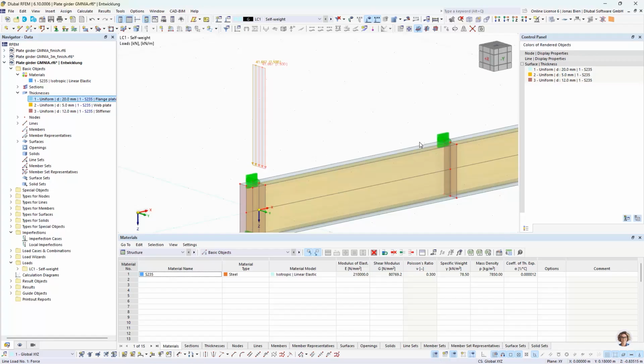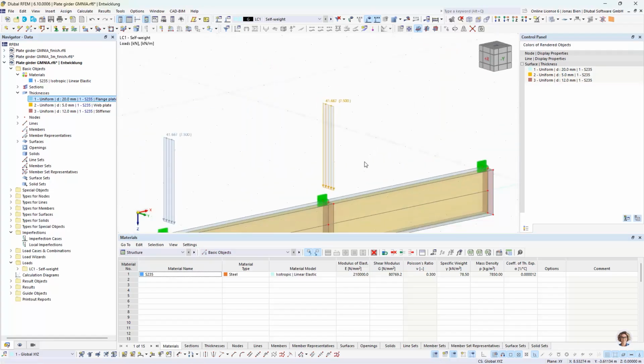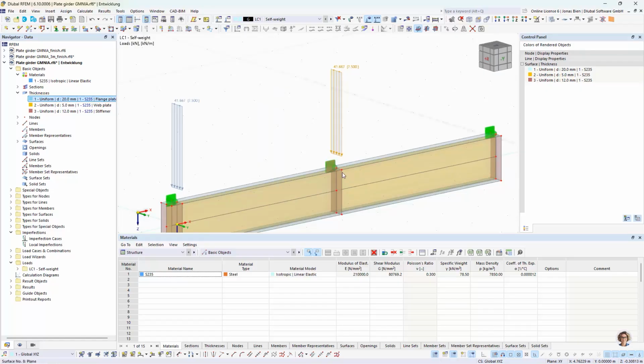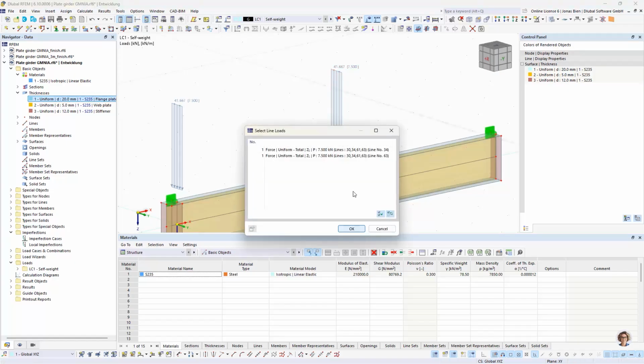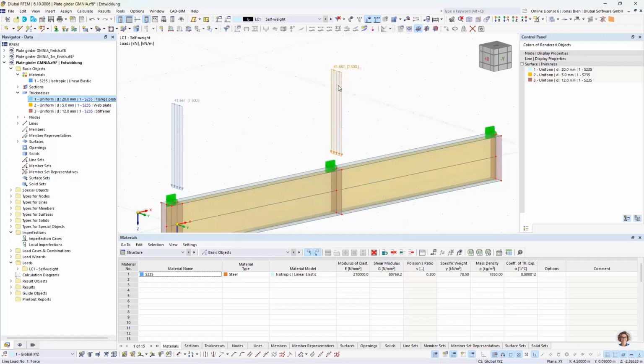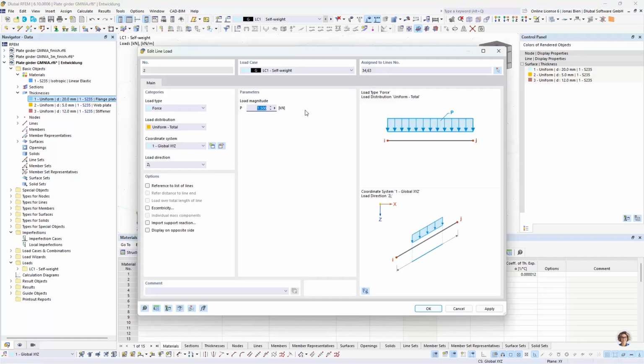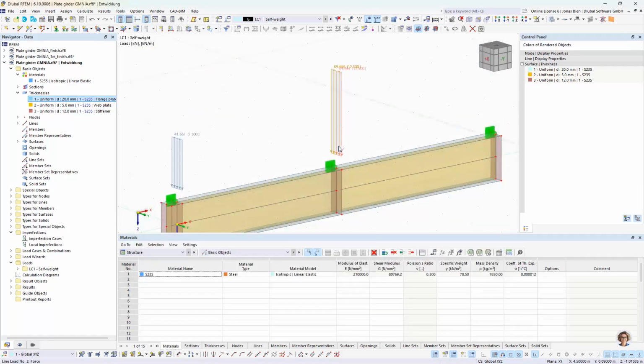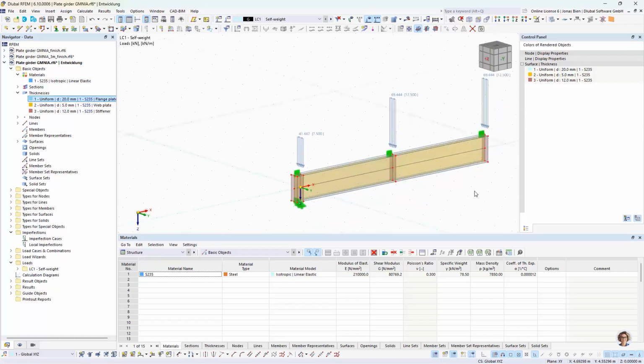Okay, we can then just copy this definition to the internal lines or purlins where the load is transferred to our plate girder. Here we had a slightly higher load of, I think it was in total 25. So each line gets 12.5 kilonewton. And this definition we can also copy to the central lines here.